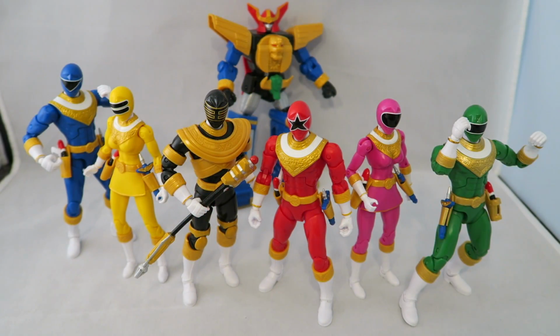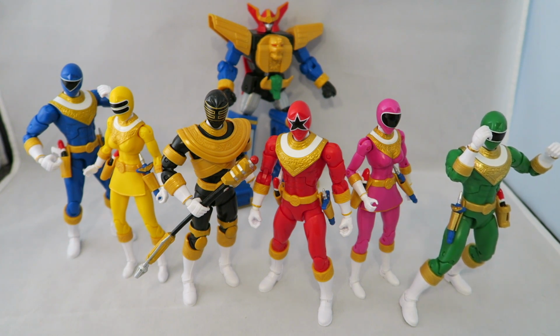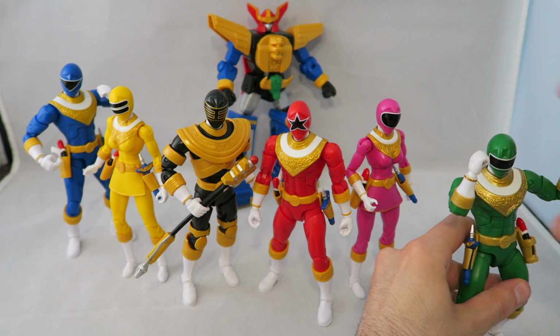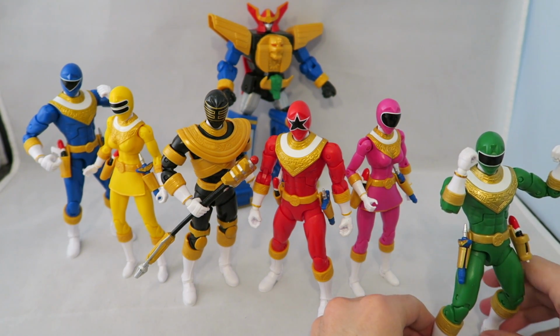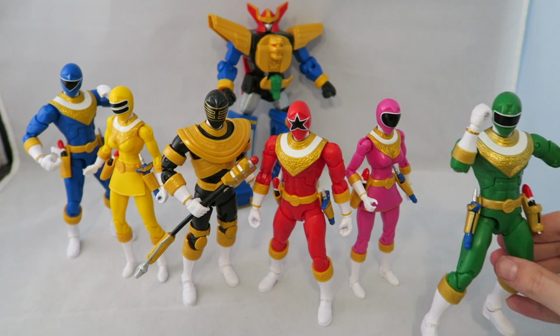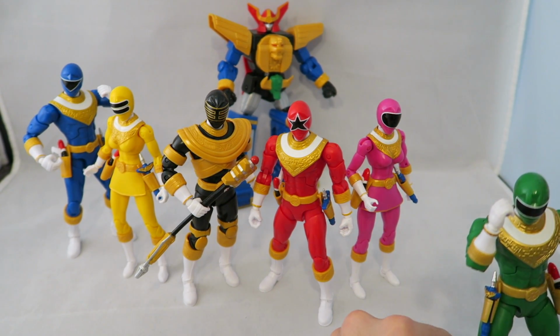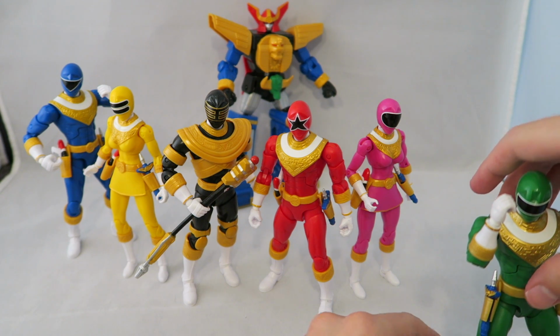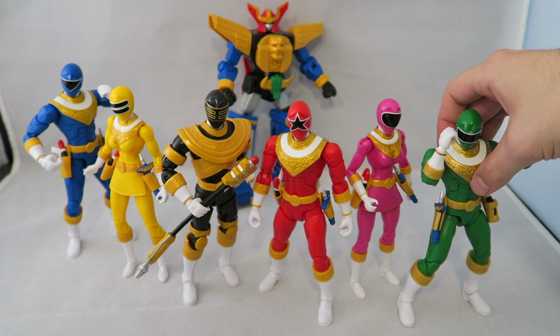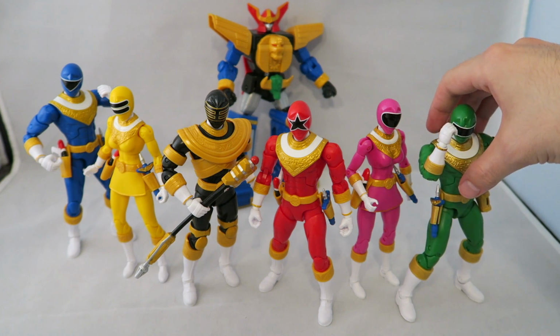Okay, for the final verdict here, I did want to get a shot of all 6 Legacy Zeo figures with the Megazord. I usually don't do this because honestly you can just picture it yourself, but there are 2 points I want to make. One, Adam is an absolute idiot who keeps falling over, and I'm really mad at him, and he's going in timeout after this. But first I wanted to just point out that I do prefer, despite the odd waist proportions, the waist joint mechanism or whatever on the girls compared to these weird hinge joints the guys get. That feels like a really outdated toy mechanism to me.